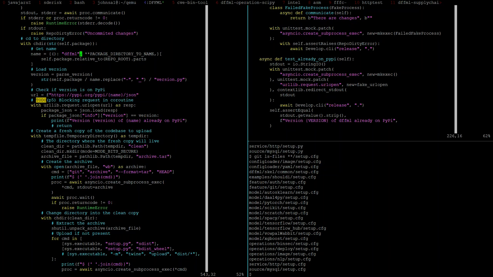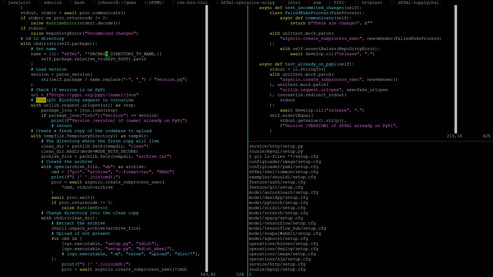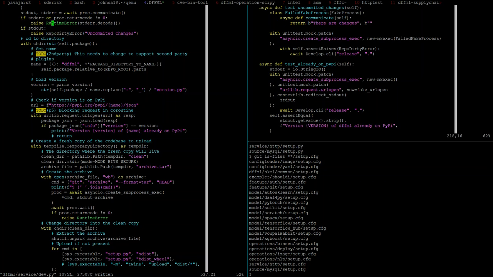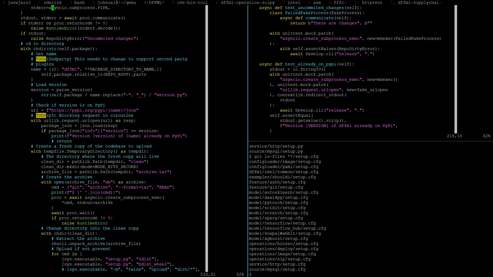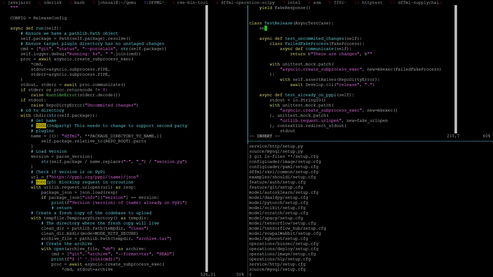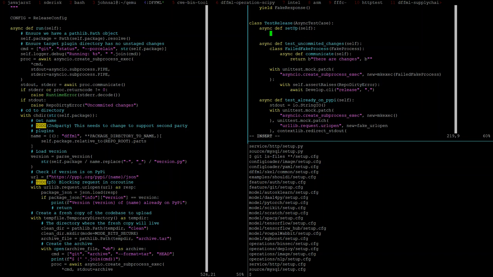So what are we doing? Okay, yeah, package name to directory. So what we need here really is this. We'll just put a to-do on this that this needs to change, and let's put second party. So we're hoping that the next release will be the one that we do second party plugins in, but if it's not, then this will break. Not having the path relative like this will break that. So let's just do for now, in this test case, we will change directory back to our original location.